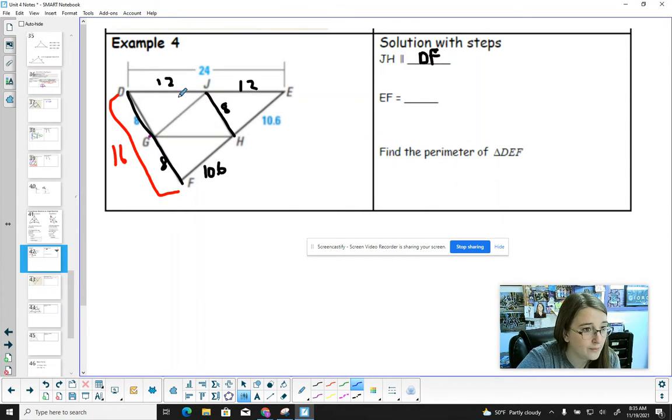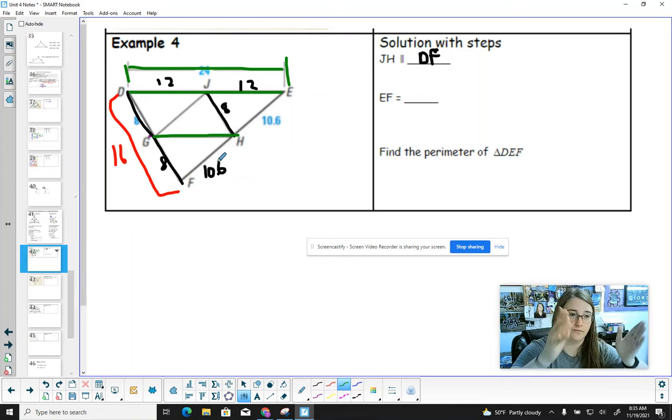So looking here as well, I can do the same thing on this side. I know this whole side is 24, right? This whole side is 24. And this side is parallel to, take a second to think, GH, right? Those are parallel. They go the same direction. So we want to think this whole side is 24, and the small side is half of that. So what is that? 12. Again, we see 12, 12, and 12, 8, 8, and 8.